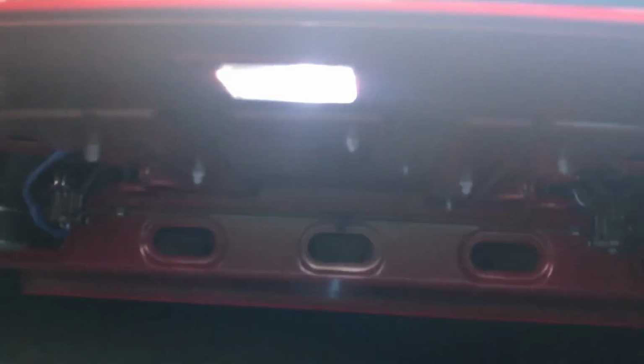You can tell, you're gonna put it back in the slot right here. And it's done. Obviously you can't tell how much brighter it is right now because, well, one, my camera won't, there we go. Because, well, it's daytime, but you can already tell it's a lot whiter compared to those bulbs. These are like really yellowish looking. I hate how these stock bulbs looked. So this is way, way better.